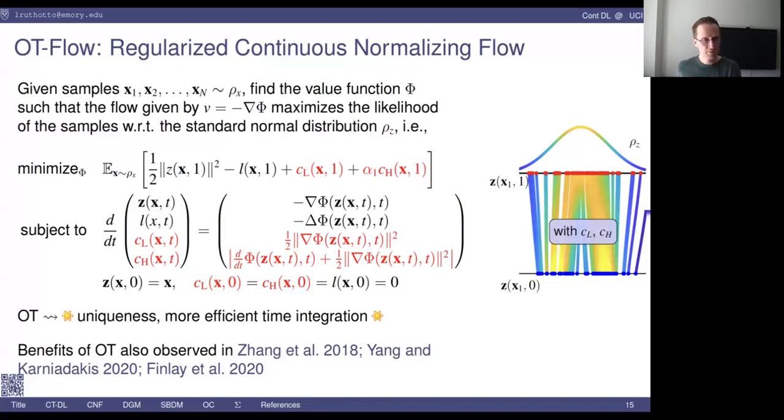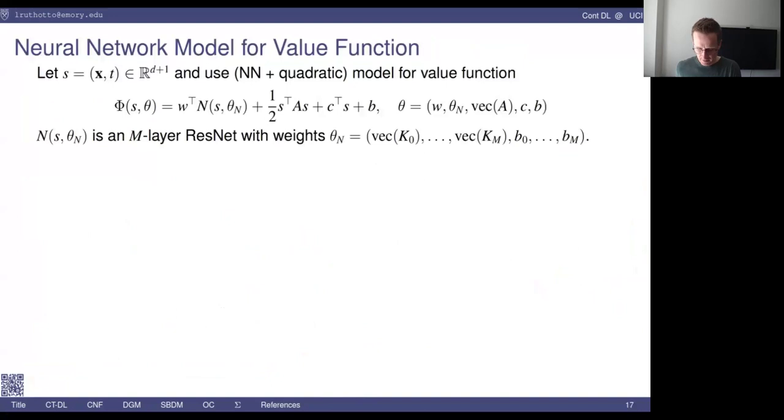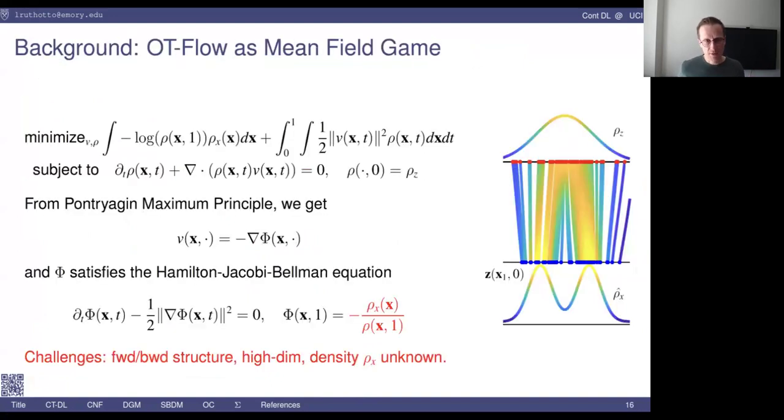Okay, so where does the phi come from, and so on. I want to show you just some background. You could interpret the whole thing in a bigger class of problems called mean field games. On a PDE level, the maximum likelihood training problem with transport cost as regularizer looks like so. This is the maximum likelihood term. You have a PDE constraint. This time it's a continuity equation.